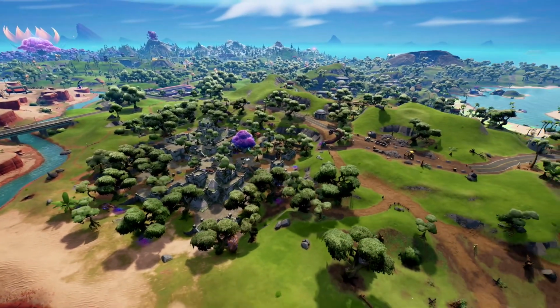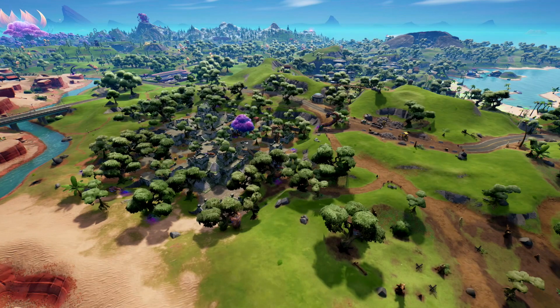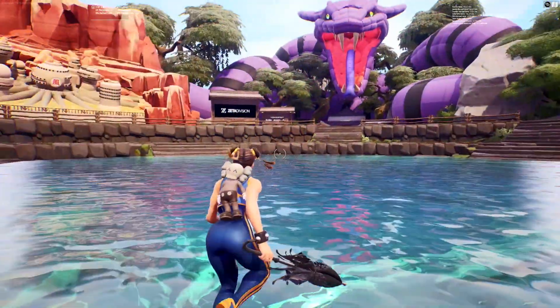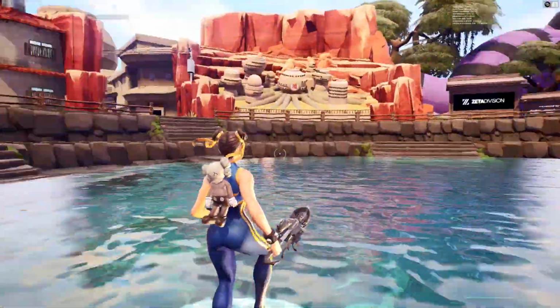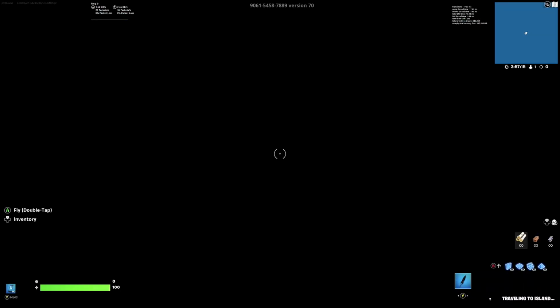Now before we get into the next map change, let's just go over what's new in creative quickly. As you can see inside of Fortnite creative. For those that play creative a lot, creative now no longer has any portals inside of here. So there's literally no point, unless you're actually creating a map, of going into the hub. So let me show you guys what's new actually in creative itself.